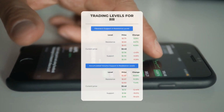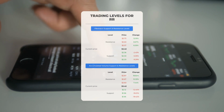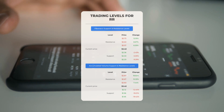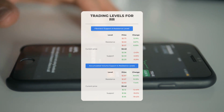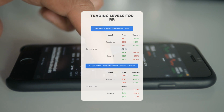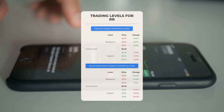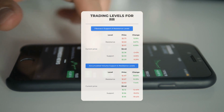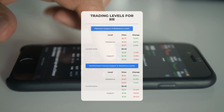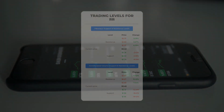Now let's discuss some potential day trading levels for Richtech Robotics. In the event of an upward trend, the first resistance level for Richtech Robotics is at $2.60. If you do not own any shares, it may be wise to wait for this level to be surpassed before entering a position. For those already holding the stock, this could be a point to consider for swing trading. On the downside, Richtech Robotics has its first support level at $2.12. If this support holds, it could present a favorable entry point, anticipating a rebound.